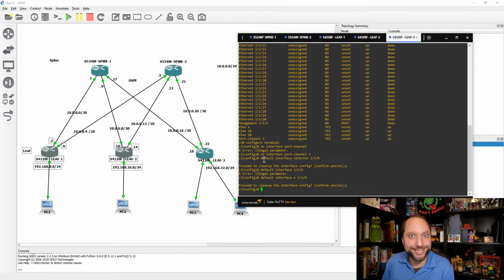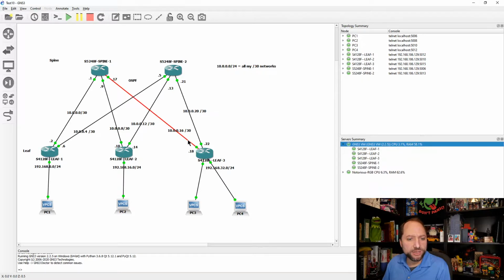Let's do this thing. So what I'm going to do is go into port number, should be 118. Let's just hover over and check. Yeah, 118. And give it an address of 10.0.0.18. And 119, give it an address of 10.0.0.22.